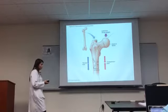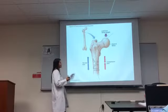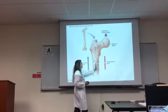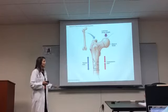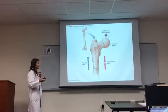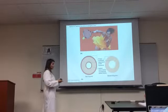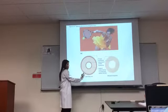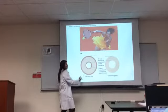Okay? This is showing you how bones are designed to handle points of stress. Right here, like this one, people often think that this is one of the weaker points, but it's actually helping to curtail some of the weight and the stress that your legs experience as a result of all your movements, because you don't just move in a straight line. Here is an example of bone remodeling. Her serving arm is thicker in comparison to her non-serving arm, because she continues to work that arm out.